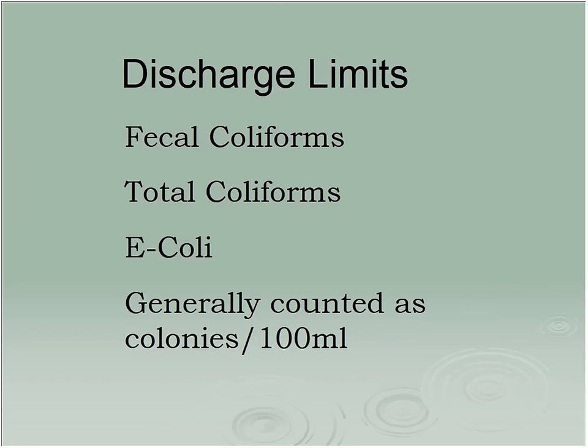And our limits, we could be looking at various things. They're going to be coliform bacteria of some sort. It could be fecal coliform, could be total coliform. Some states are looking at E. coli. Again, we're generally looking at how many colonies we form in a 100 mL sample. Coliforms, again, are just indicator organisms. They're not necessarily pathogenic, but they're very stout. We know that if we kill them down to a certain point, then we shouldn't have to worry about anything else.